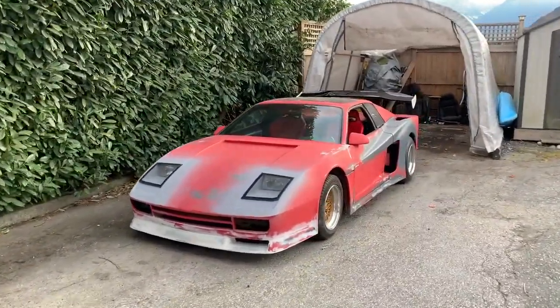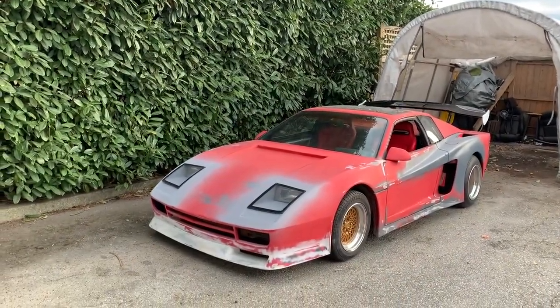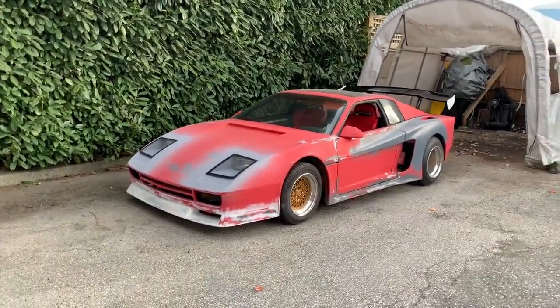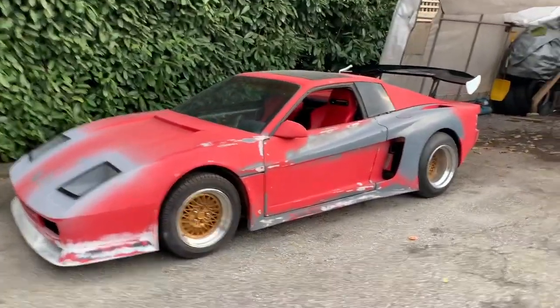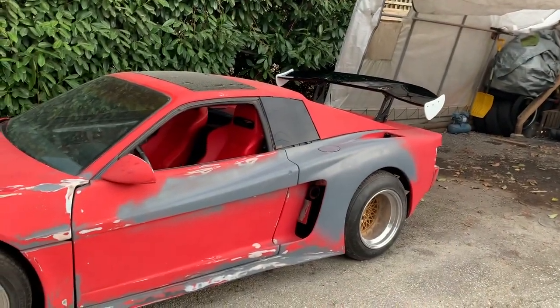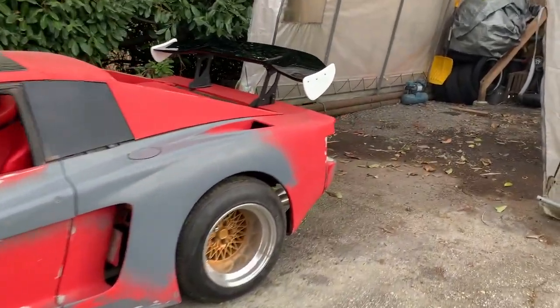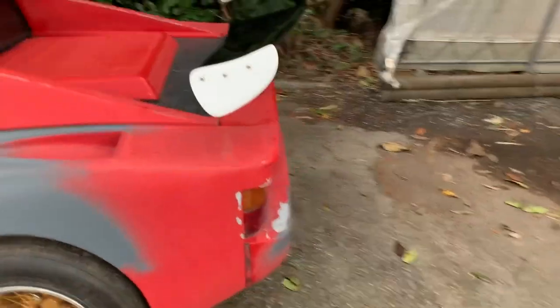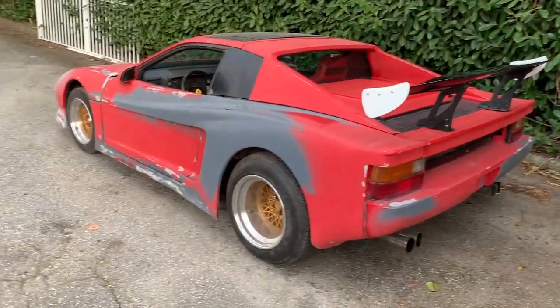Gives you a good idea of how the wing's gonna look. It's gonna sit back about a foot, foot and a half from its current location. But I think that is gonna look wicked. So what I'm gonna do now is grab my probably stools or my sawhorses, a little workbench. I'm gonna mount the wing onto that just to get a visual of how I'm gonna do the mounts. And if I have some cardboard or some plywood, I'll go ahead and cut out some temporary mounts and figure out what I wanna do for a shape.